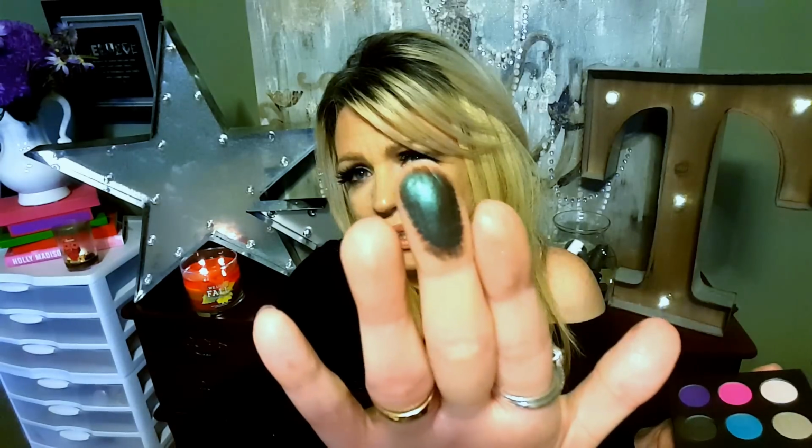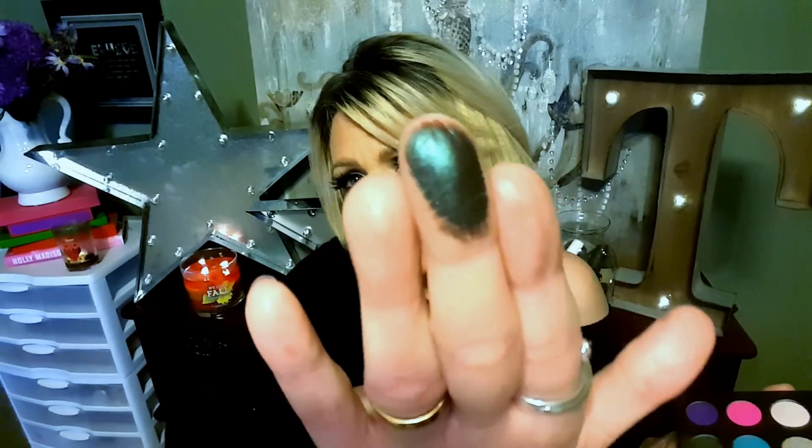But does this, I'm not trying to flick you off, but does this or does it not look like the Urban Decay Lounge? Because it's got so many dimensions to this color. It's beautiful. So this is why I wanted this palette for this particular shade. And also this turquoise blue color. Those are the ones that stood out. But now that I'm looking at it, I could see myself totally wearing this purple shade right here. Not this one so much, not these two so much, but this one, this one, this one, and of course the neutrals.